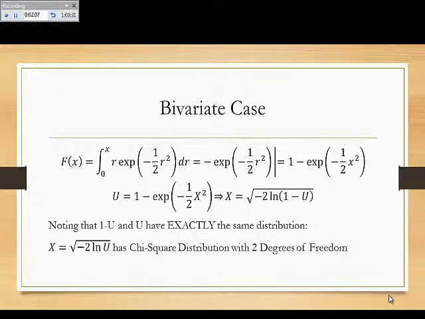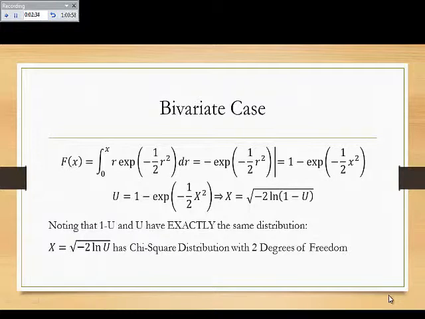And then I take the square root and I get x equals the square root of minus 2 log 1 minus u. Now there's a little bit of a trick which is not needed, but 1 minus u and u have exactly the same distribution, because for uniform 0, 1, if you take 1 minus u you get the same distribution. So instead of 1 minus u, I can use u. This makes a simpler formula. Otherwise, if I use 1 minus u, there's no problem. That also works perfectly well.